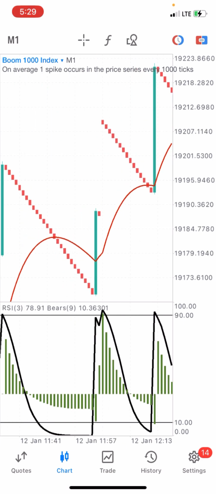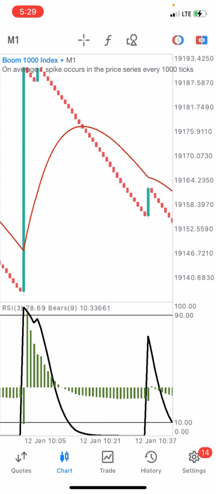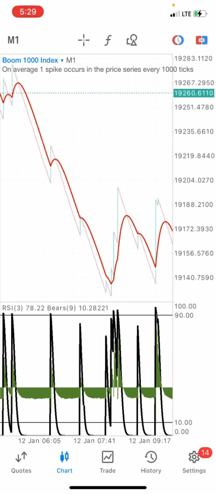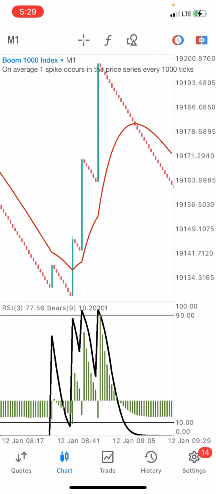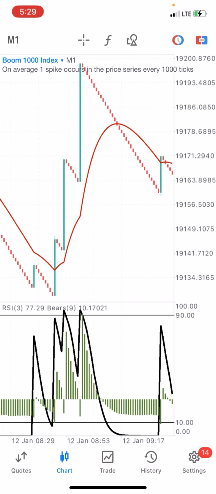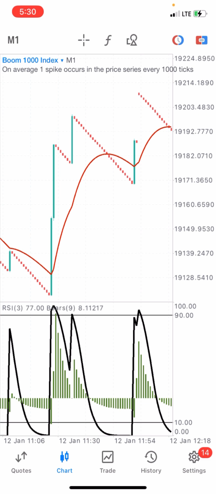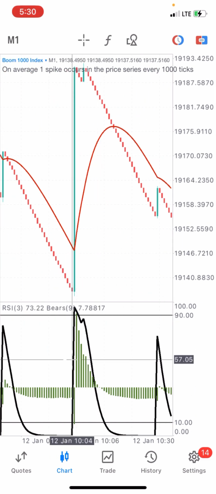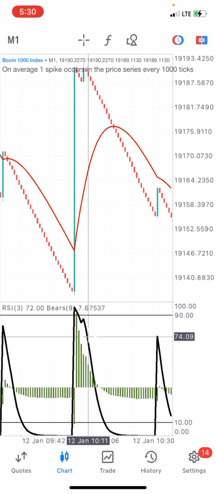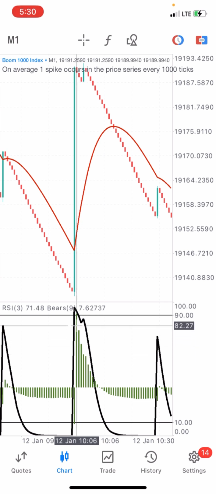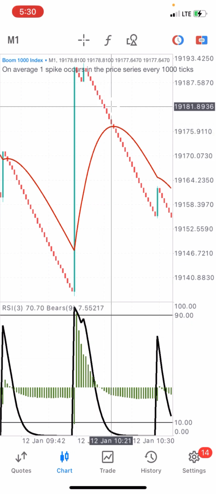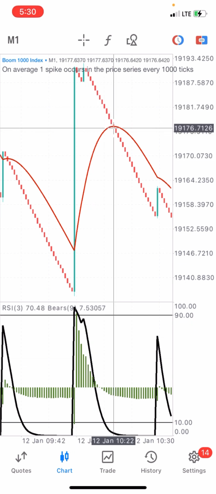All right, when that happens, you want to see them come, just like what happened here. Sorry, let me zoom in. So I'll show you the zoom level. 1, 2. You can use zoom level 2, and of course you can equally use zoom level 3. You want to see that these black lines here get to level 90, and then they're sloping downwards. You want to also see that the green guys here cross level 90, and then they're sloping downwards. And then for me, I would like to wait for price to cross the moving average on my main chart.